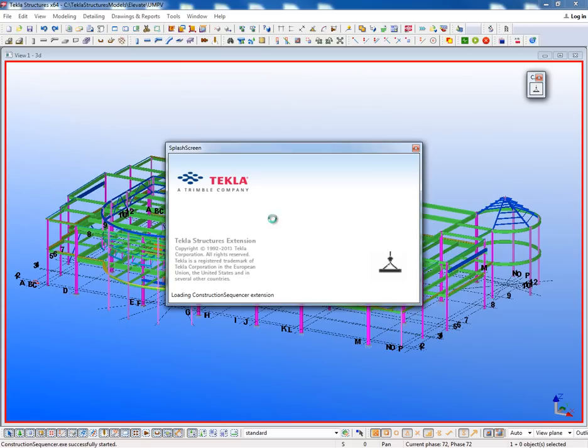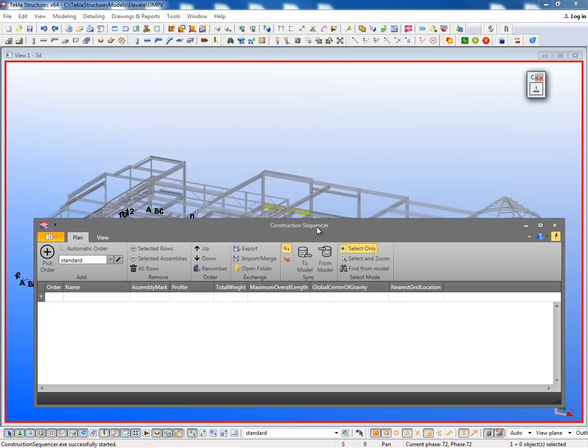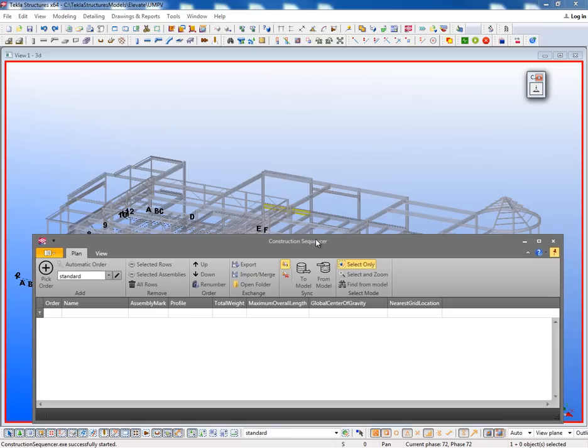There is a version that works here within Tekla. There's also an identical version that works in offline mode, so it's a standalone version that you can run on a tablet, so that if you wanted to gather and track all of the information out on site with the dates, you can import that data back into the model.